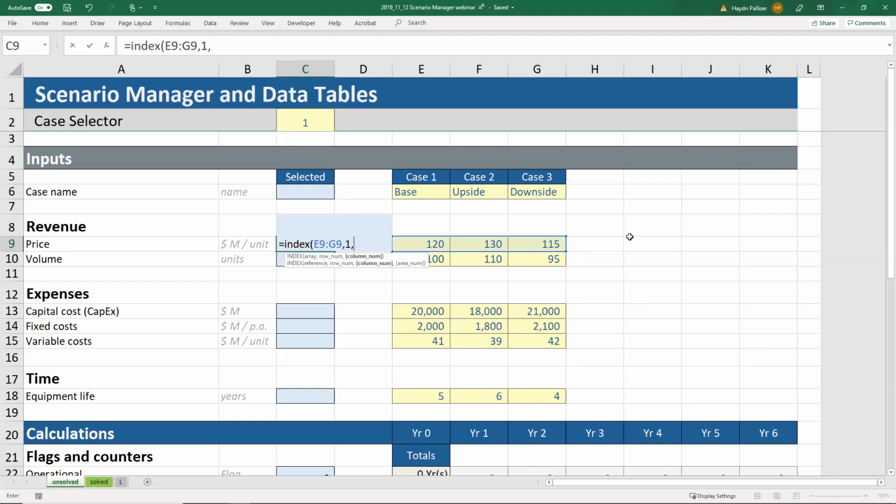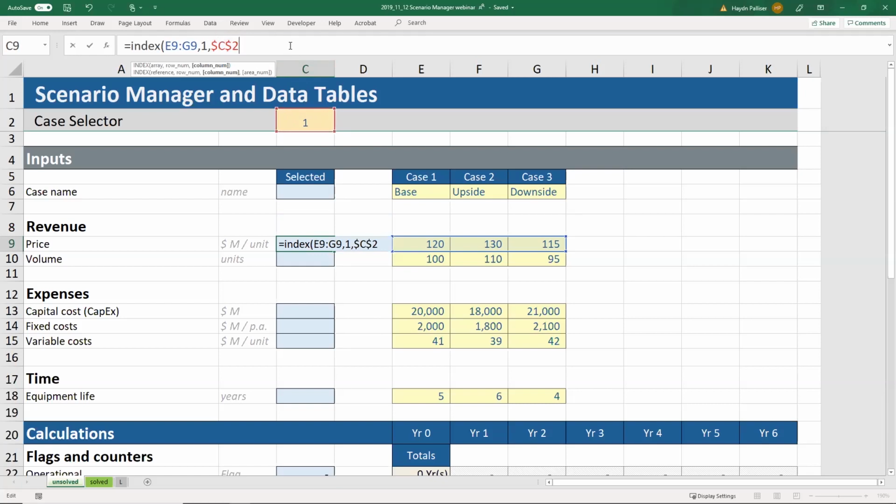And finally, what's the column number within that array that's of interest to us? And you'll recall that's going to be our case selector cell, because we want a 1 to indicate base case, 2 upside, 3 downside. Within that formula, I need to anchor my cell C2, and I can do that either by manually typing $ signs or using the shortcut function key F4.